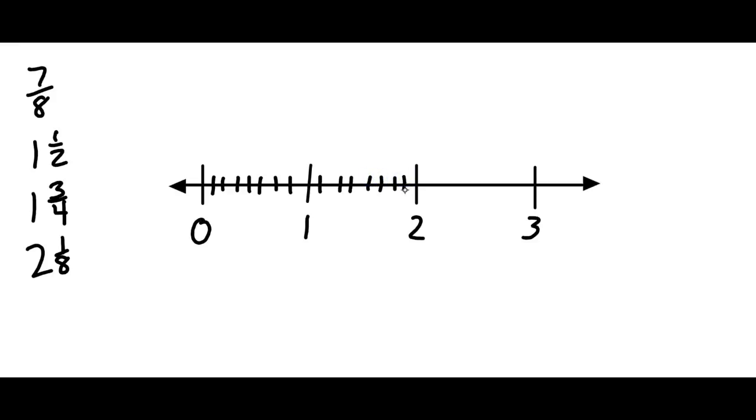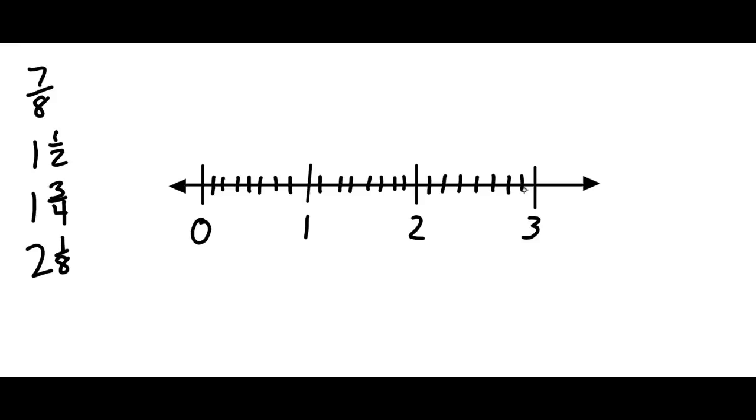Now you can see they're not totally consistent, and I don't expect you guys to be perfect either. Just try to do your best when making your hashes. 1, 2, 3, 4, 5, 6, 7. Now between each of our whole numbers, it's divided into 8 sections because when we need 8 sections, we have to do 7 marks to make those 8 sections.